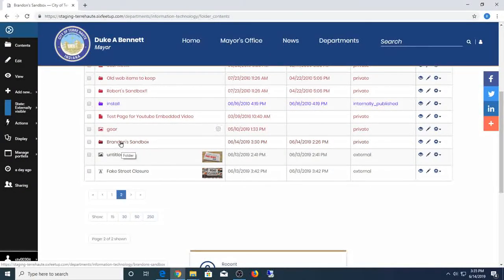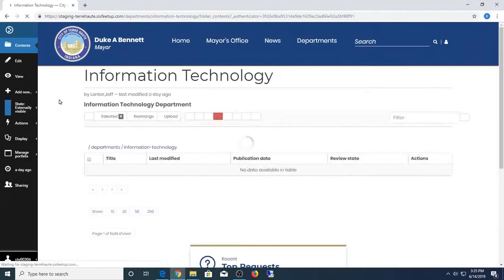So I will go and click on my folder. Oh, it didn't work. Let me try again. It's not letting me go there. Let's go back. Let's click the contents again.